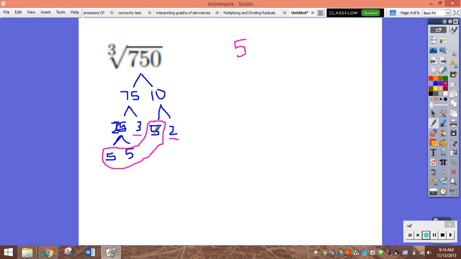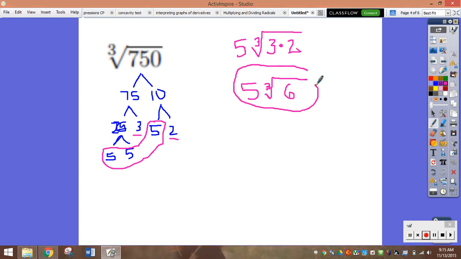And then whatever prime numbers you have left, go back inside the radical and multiply back out. So I'd have the cube root of 3 times 2, and then 3 times 2 is 6. So to have a simplified answer, I would need to multiply that back out. So really sloppily, this is 5 times the cube root of 6, and that would be my simplified form of the cube root of 750. If I put the cube root of 750 in my calculator and I put 5 times the cube root of 6 in my calculator, I'd get the same number when I pressed enter. So these are equivalent, it's just that this is the simplified form.